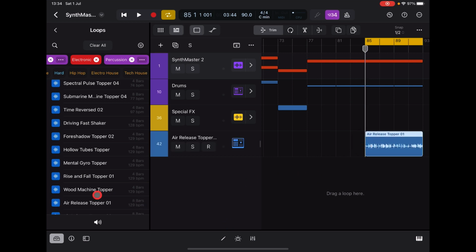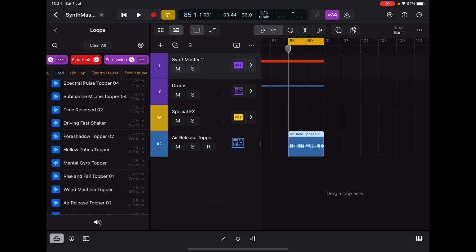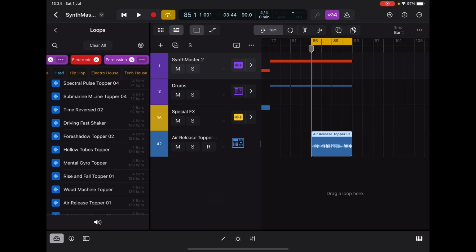And we're lucky it was four bars anyway, but it's easy to extend this stuff, of course.